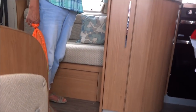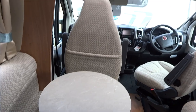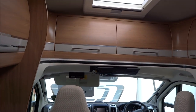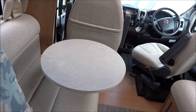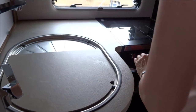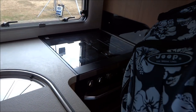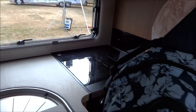And that was an L shape, remember? Yeah, Swift with the L shape. L shape kitchen at the back, then at the front, an L shape lounge. How many variations there are on a theme. Another similar lounge, L-shaped kitchen. You can shut the door, look. Dual fuel hob. The door closes.